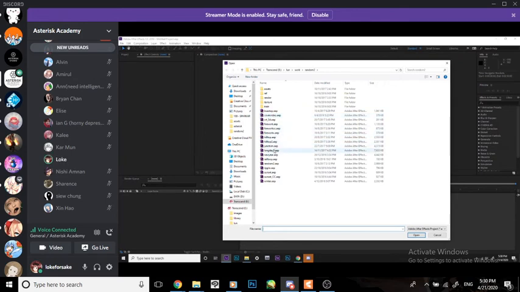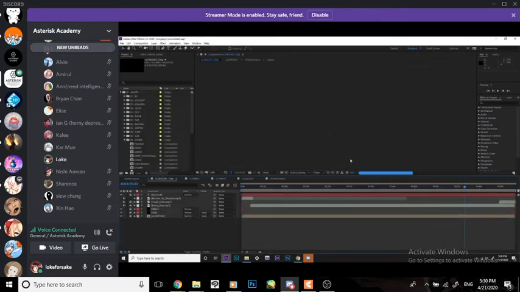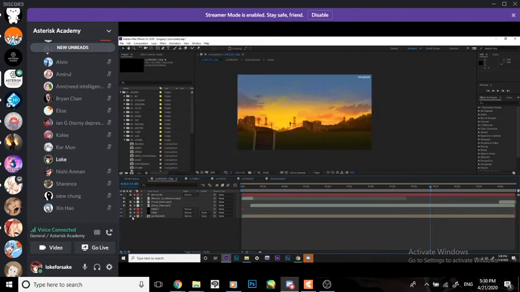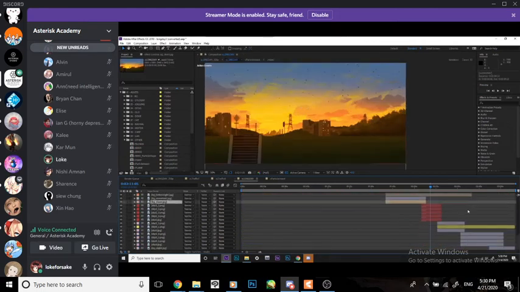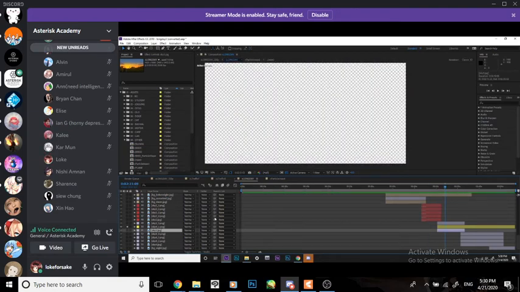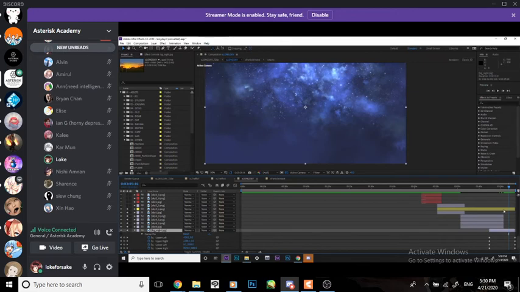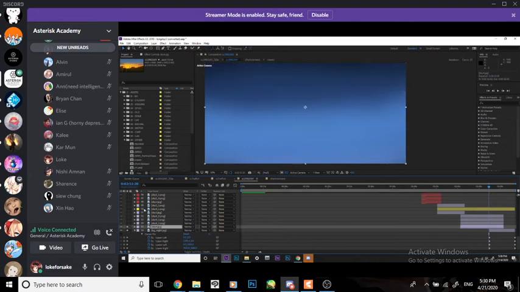Maybe where is the file? Maybe this one. Okay, night, right? Where is the night? You see here, right? We have this. I have this night sky image, which, you see again, I have this corner pin, so it's sort of like movement. And then I have another sky, which is this one. This one has a lot of clouds.